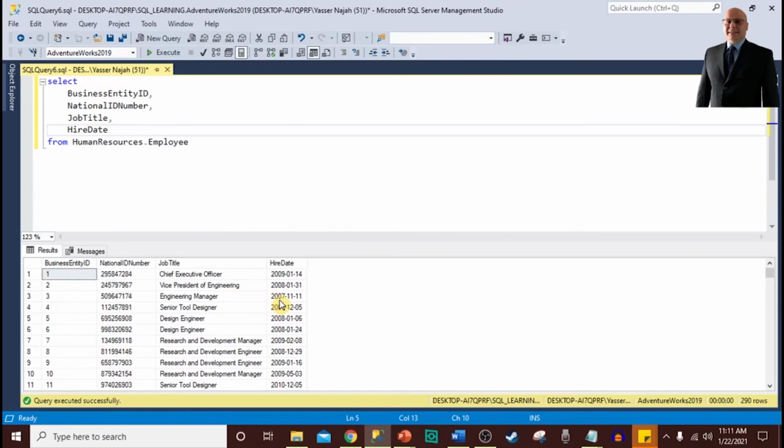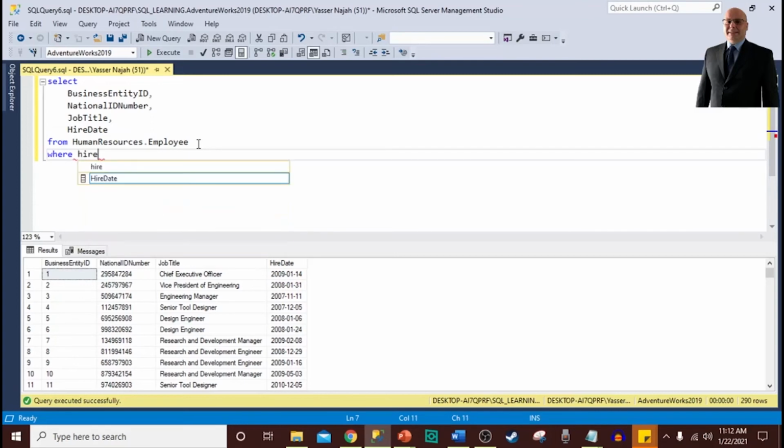Okay, now let's say we want to look for any employees that were hired between a date A and date B. In this case, I will need to go to my where clause and say where the hire date is between, and I can specify the first date as January 1st of 2007 and December 31st of 2007.